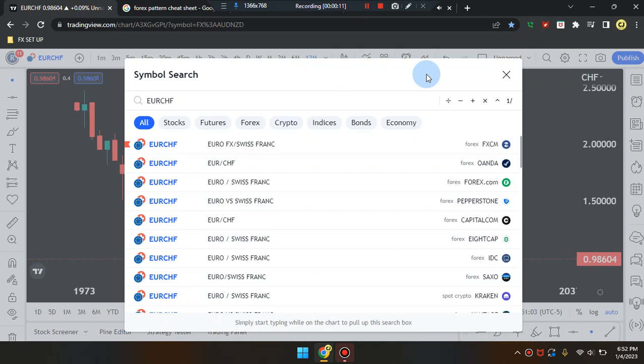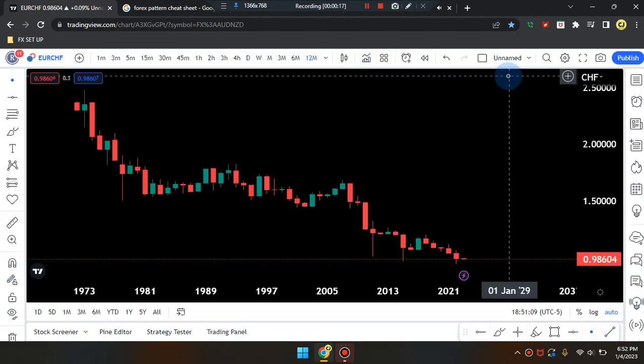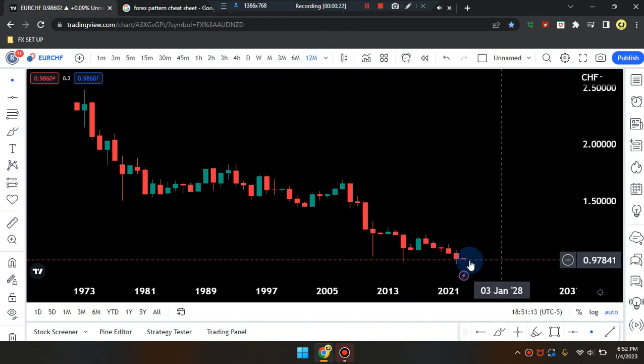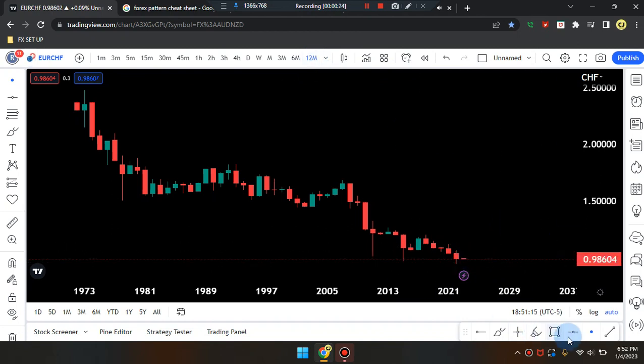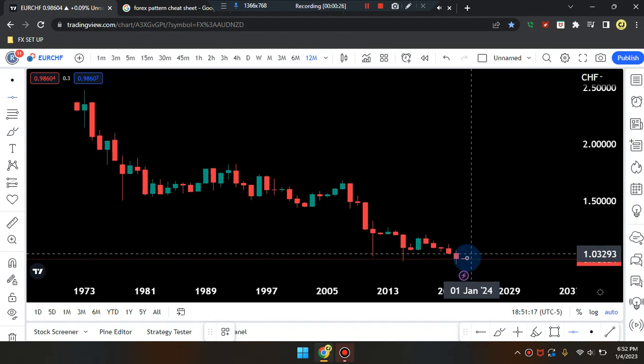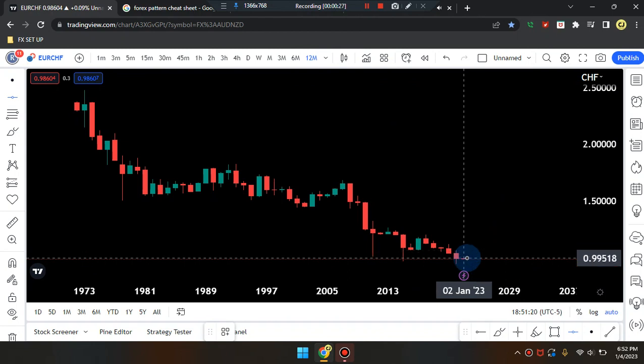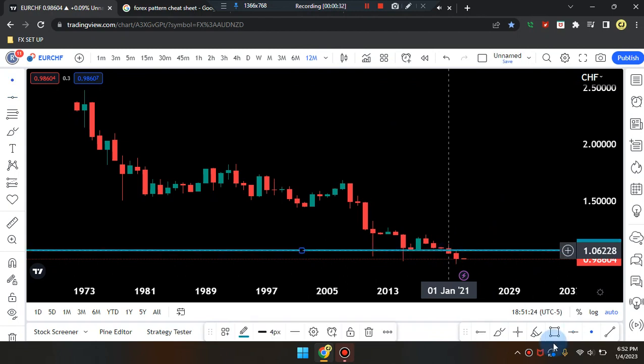Okay, everyone, this is Cam Jones, FX Daily Analysis, and we are marking up EUR/CHF. We are on a 12-month time frame. Price action, last candle to the right-hand side, is a bearish red candle, very small. We do have price action overall, lower lows.